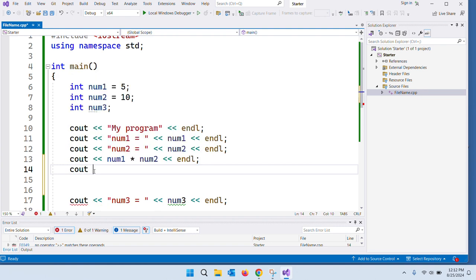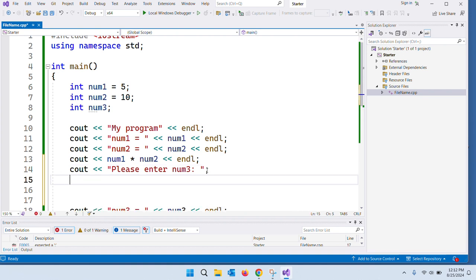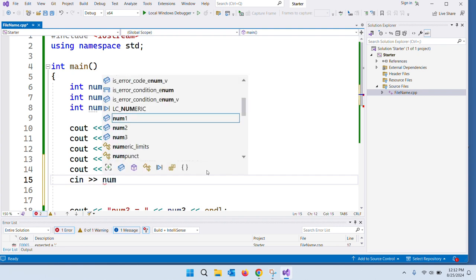I'm going to cout "Please enter num3: ". I gave it a quotation, a colon, and a blank space. All right. Now I'm going to go cin, arrows going the opposite direction, num3.